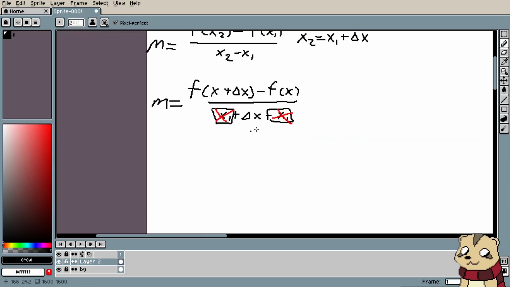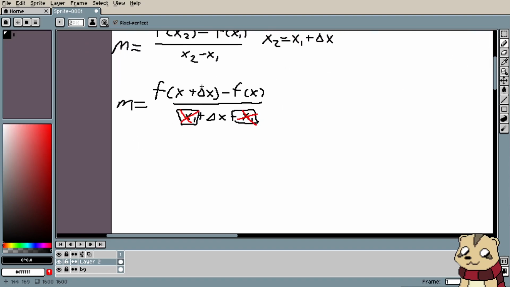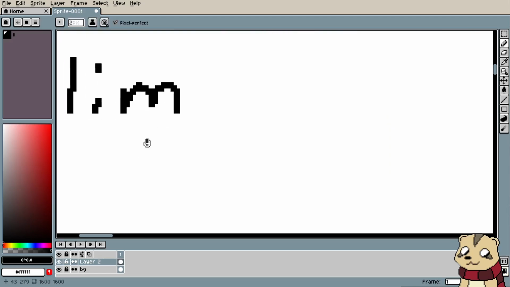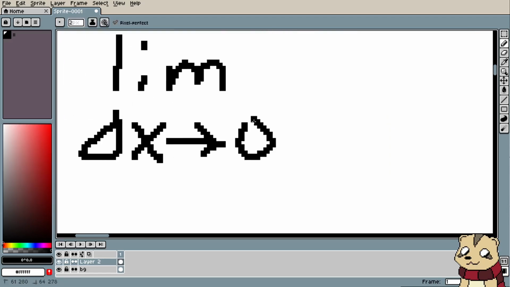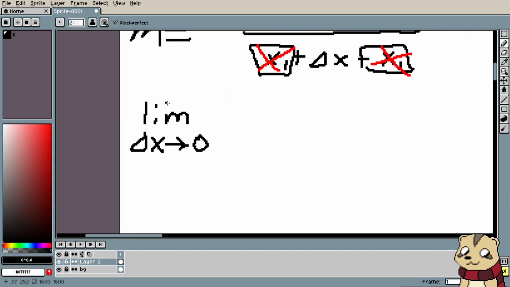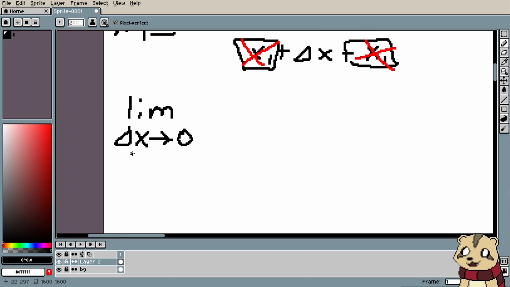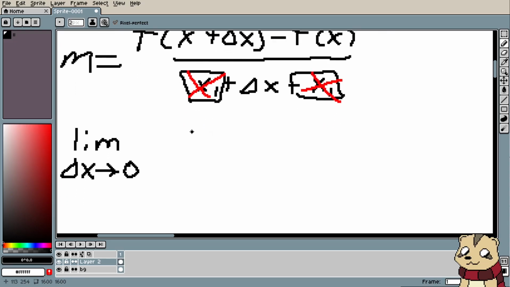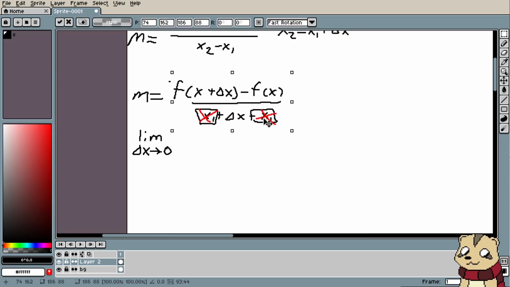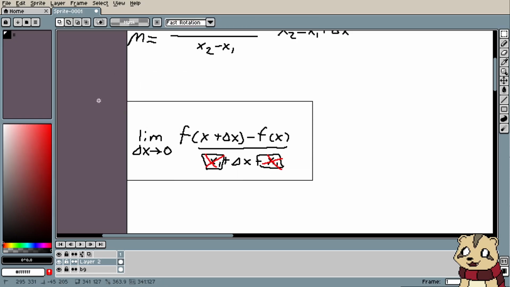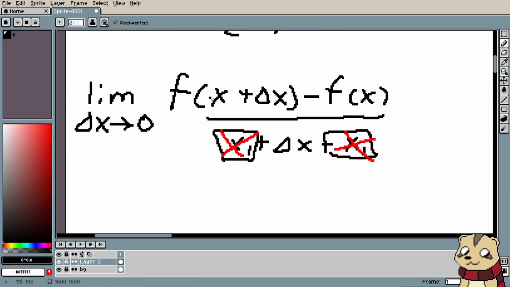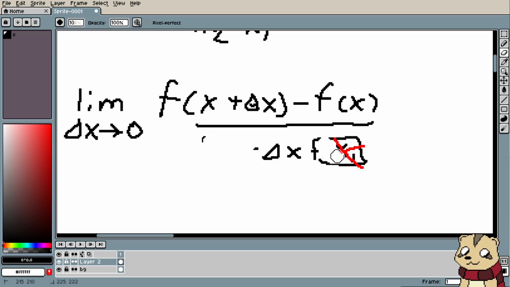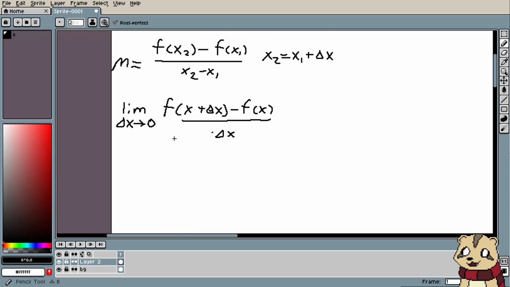There is one little notation I will have to introduce, because we said this delta x here should get small. So we're going to basically codify that mathematically. So this is called a limit. And all I'm saying is that delta x here is going to approach 0. That distance that I talked about is going to approach 0. So if you don't mind me just moving it down here like that, this is what we're talking about. So that's the only other condition. We're going to make this get as close to 0 as possible. And then these terms that cancel out, this is what the form looks like.